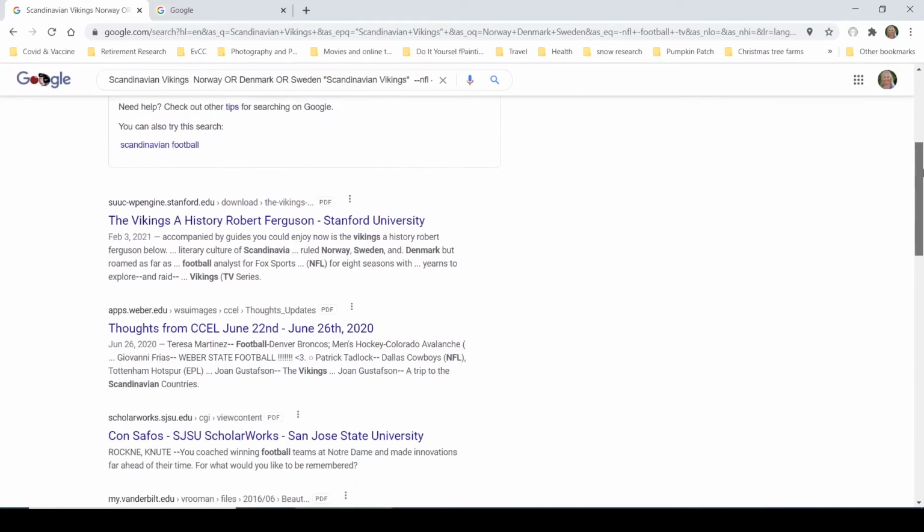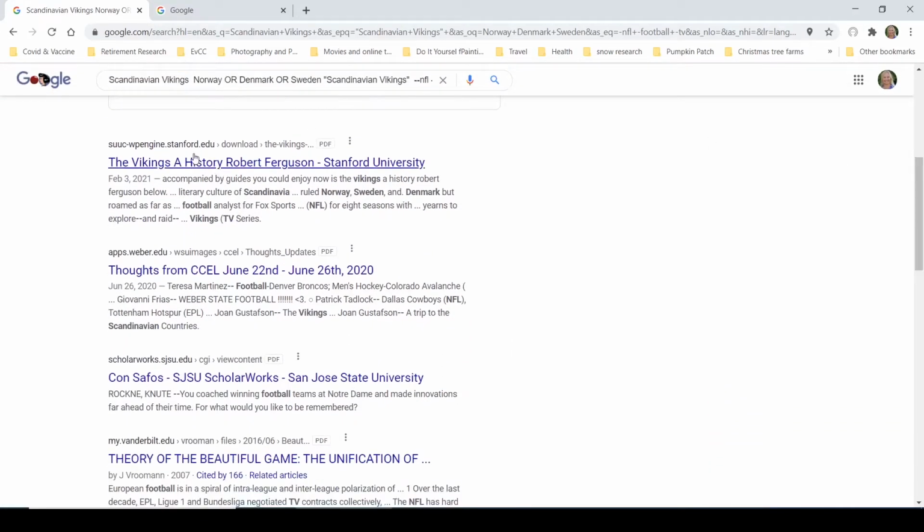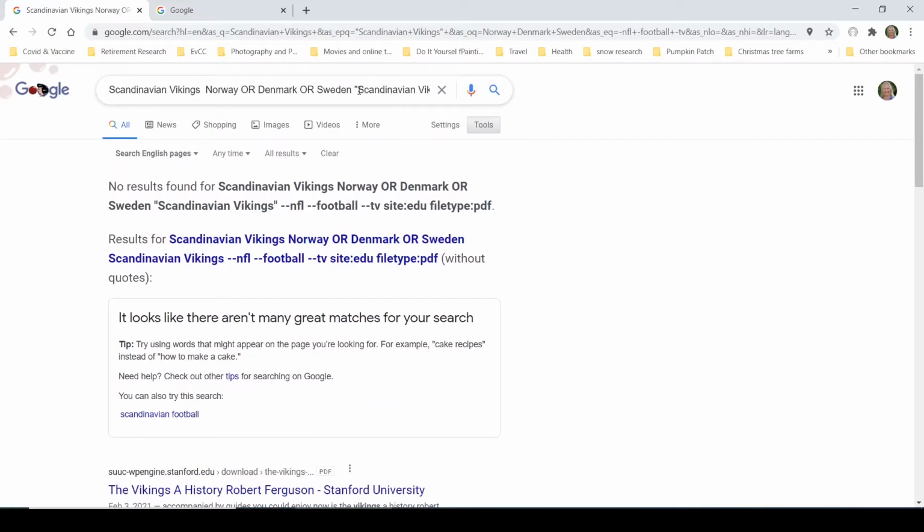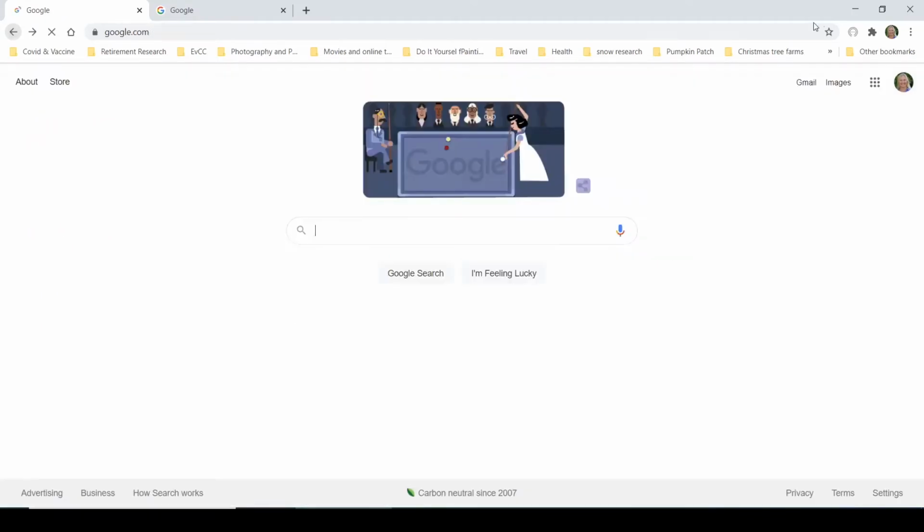So there's not a lot of search results here, but it did find on an educational website a PDF file that has Scandinavia, Norway, Sweden, Denmark, about the Vikings. Notice that the search bar has Scandinavian Vikings in the quotes. It's got the negative symbols and the information that I had previously shown you how to search for, educational website and certain file types. Now I can delete any of that out right here, or I can just click back to go back to the advanced search.